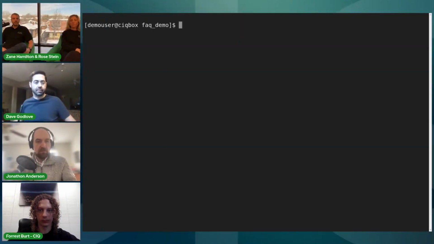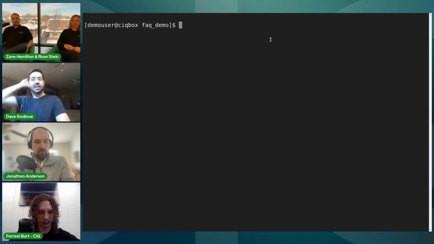So one of the questions popped up in the community recently, and I've seen it pop up several times before. Because of that, I decided to do a frequently asked question on it and try to answer it. The question is, I've just downloaded this container from Docker Hub or something, and I'm trying to run some software inside of it, and I can't find the software. I don't see it anywhere. So where is it? How do I find it?